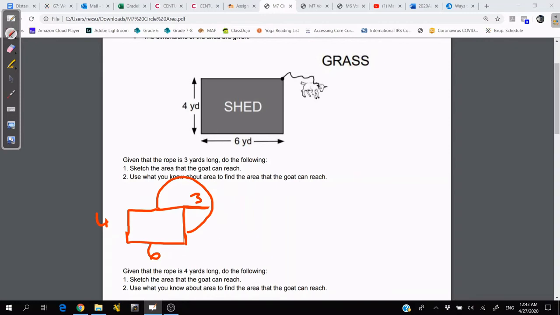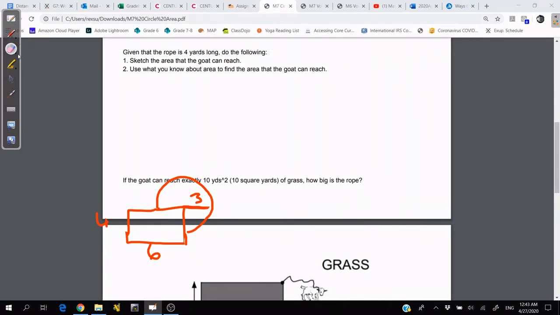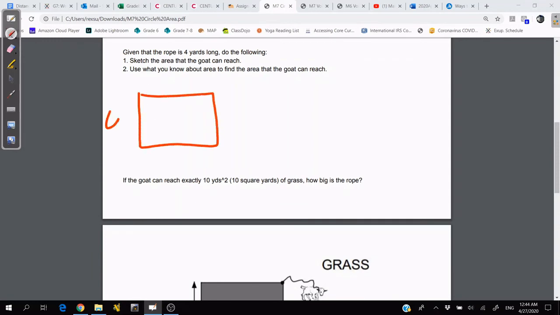Okay, I'm assuming you already paused the video and you sketched what it looks like if the rope is 4 yards long, 6 yards long, and so on. Let me erase everything. If the rope is 4 yards long, again this is 4x6. Now our rope is 4 yards long, which is this length, which matches that. So I should have this circle that goes all the way around. That is a really bad circle, but you can see the radius of that circle is 4, and it is circular-ish with a center right there. Then you can go ahead and find that area.